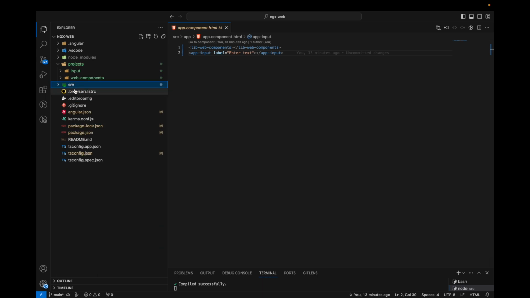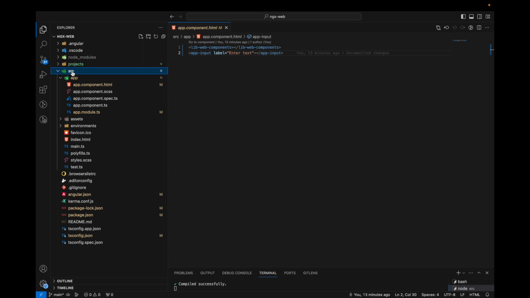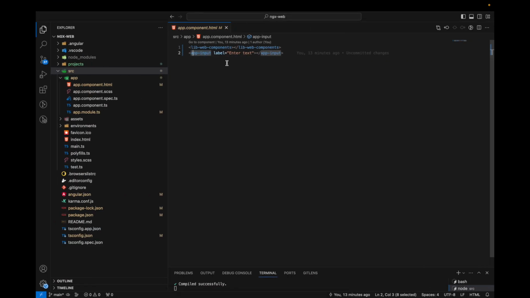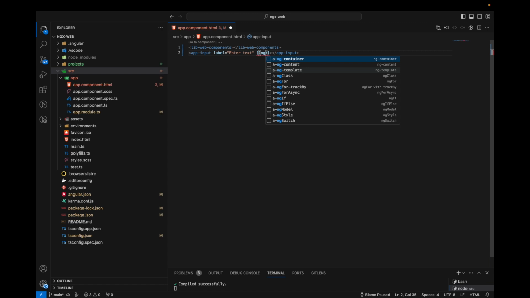If you remember from the last video, we had a projects folder, and inside that projects folder we had one input component where all of our input component code is placed, and then parallel to this projects folder we have one demo Angular application where we can test our components. We have imported our input component here like this, and it is getting rendered on the UI like this. Now we want to use this custom input component with Angular reactive or template driven forms. So let's go ahead and try it out with the template driven approach.